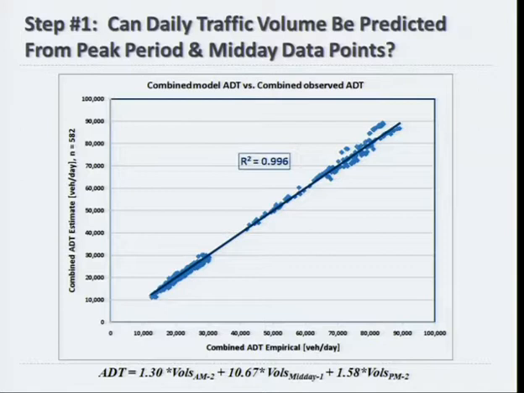ADT, average daily traffic. It is the sum of your 24 hourly volumes. It's the expected traffic on a 24-hour day. ATR, automatic traffic recorder. Thank you. It's a loop or a station that records traffic long-term automatically. Think sidefire radar wavetronics. Think the in-pavement loops and these types of things.